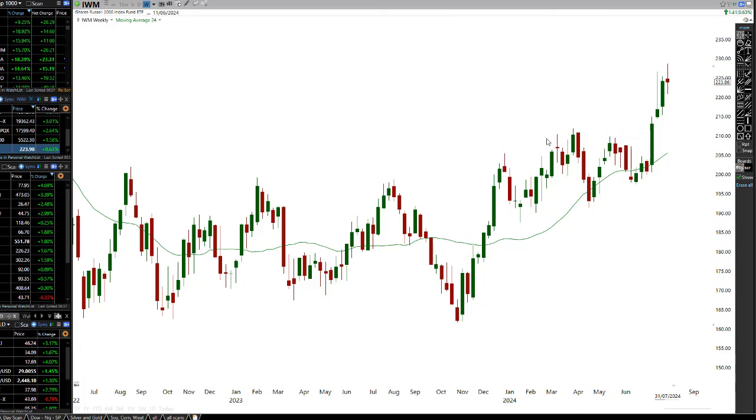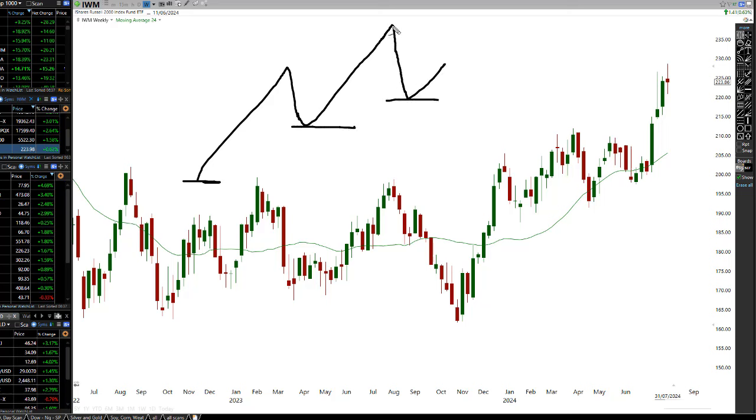But for me, the most important trend is the weekly charts, right? If we go up here on the weekly and we have a pullback here on the weekly, guess what? This low here is still higher than this low. And then we come up and make another higher low, right? So even though we're getting the pullback, we might get a double top, and then it makes another higher low, right? So we're still making higher lows.